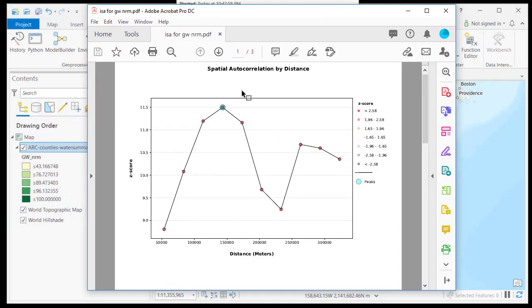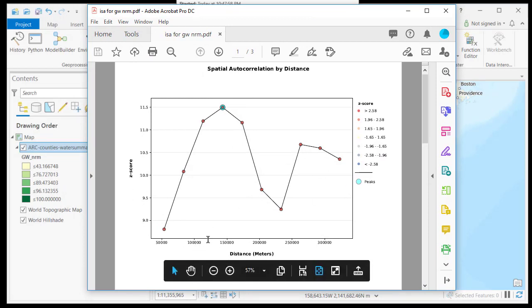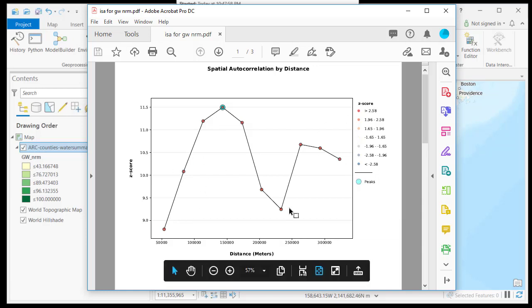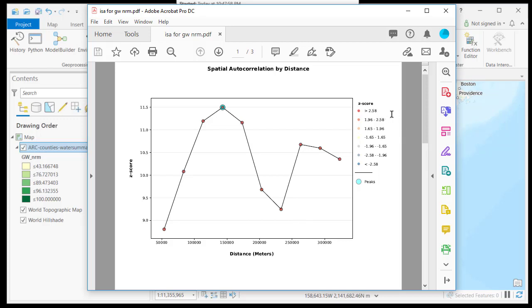So this is spatial autocorrelation by distance, and the z-score is the significance. Now with 10 distance bands, I have these 10 points. If I wanted to crank that up, I could use 15. If I didn't feel like this had too many steps in it, I could increase the number of distance bands to make this a little bit more precise. But as you can see, this is significance. And the z-score, any of the ones that are darkest red here, these are significant, greater than the 2.58, which is the 99% confidence interval value.